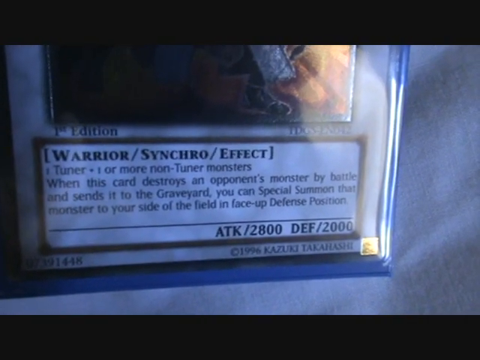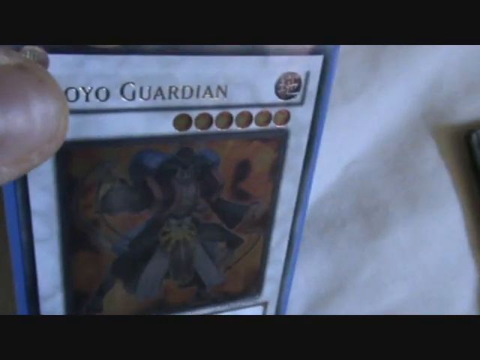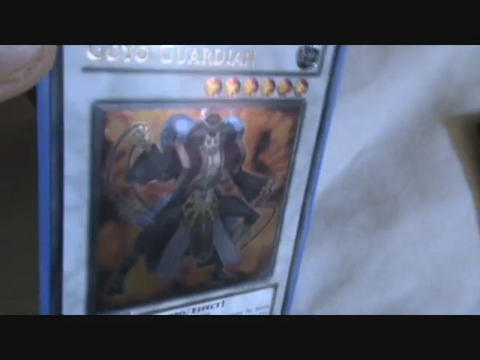And then the card I pulled from the pack, the big one, which pretty much won me the damn tournament, was Goyo Guardian. The ultimate rare version, 6 stars. When this card destroys an opponent's monster by battle and sends it to the graveyard, special summon that monster to your side of the field in face-up defense position. And with 2800 attack strength, the only thing at that tournament that it couldn't beat head-to-head was the Red Arc Fiend synchro monster, which thankfully I never came up against. So yeah, that's a brief intro to Duelist Genesis.